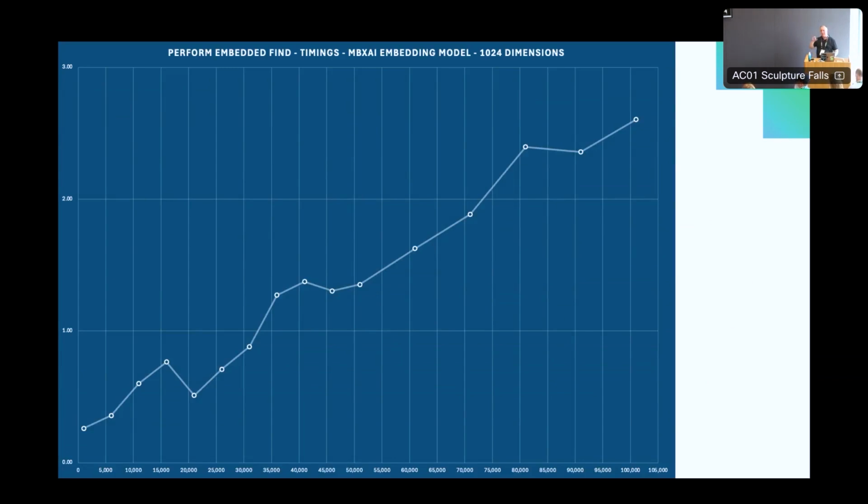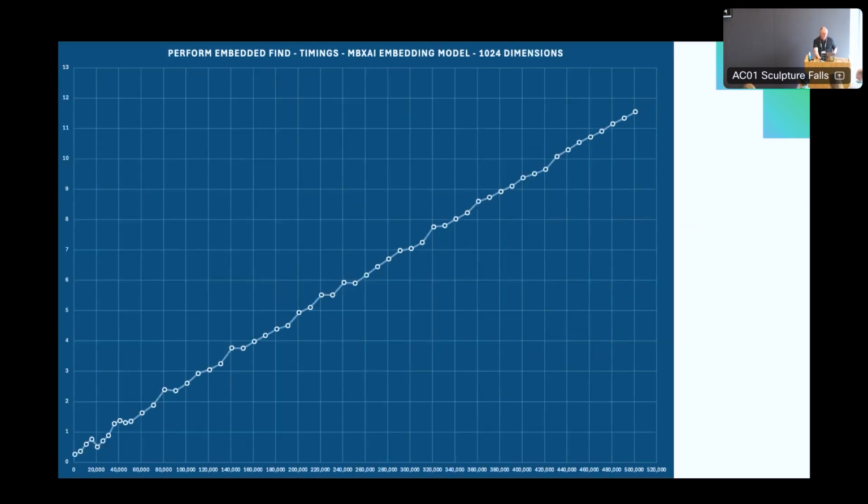The good news is it's quite linear based on the number of records in your found set. What I was getting was quite good performance: sub 1 second for up to about 30,000 records, but this varies depending on the model, your server, a number of things. And then, like I said, completely linear.